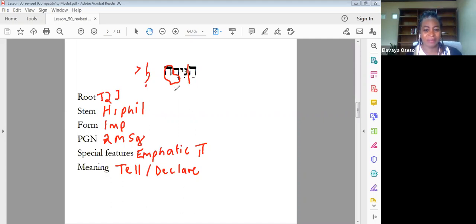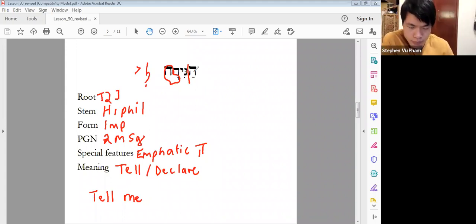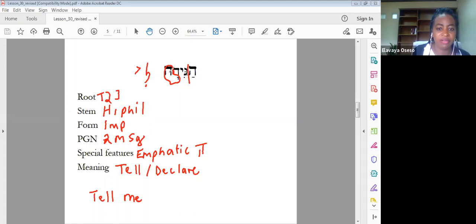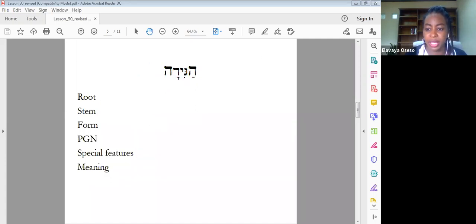The literal translation of this phrase is tell to me, if you are to put everything that is there. But as we smoothen the translation, we translate it as tell me. We do not include the preposition that comes with it. So when we are finally translating it, we just say tell me, and this comes in as a command, because it is in imperative form, and then we also have the emphatic case. So it's really like the person is emphasizing, tell me what you need to say. That is how we would translate them together.